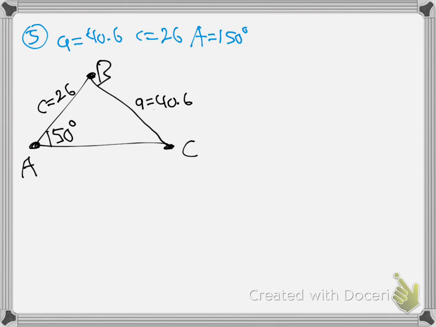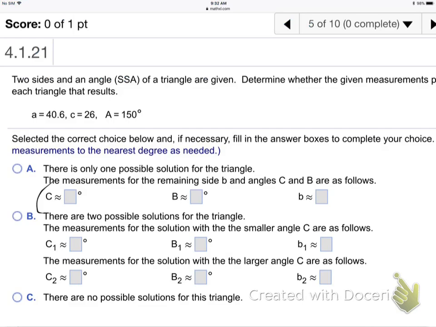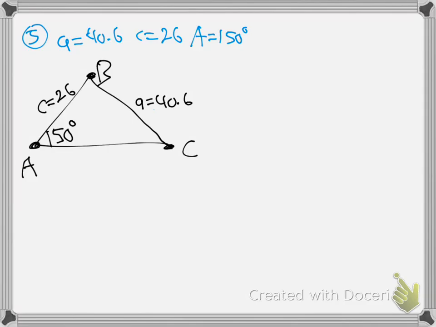And what are we going to do first? Oh, which angle are we going to find first on this one? Did they even say? Yeah, C. Yeah, do you see why it's C? Do you see why this is the angle we're going to find first, not B this time? They gave the side length, because we have the side length across from C. We have the little c. So those go together, right? So we can't even find B right now, but we can find angle C.